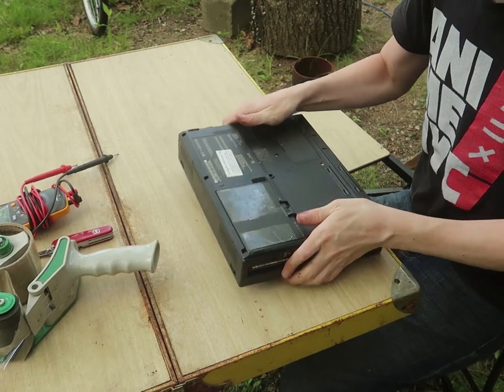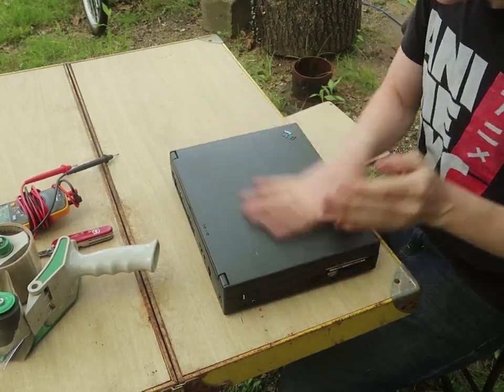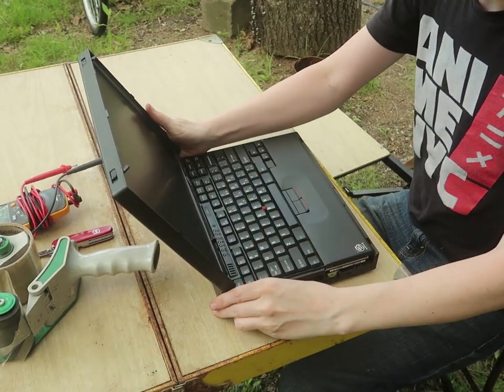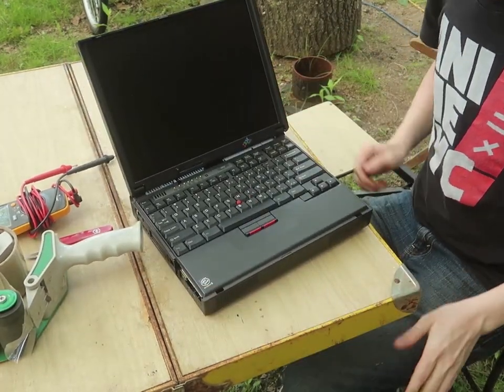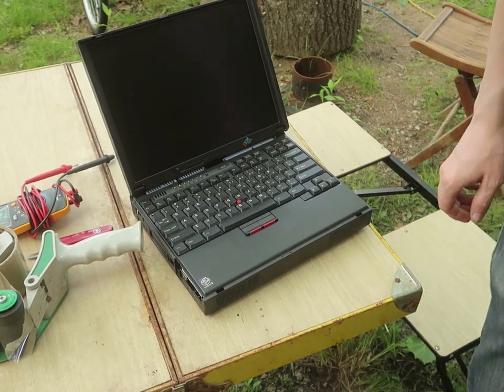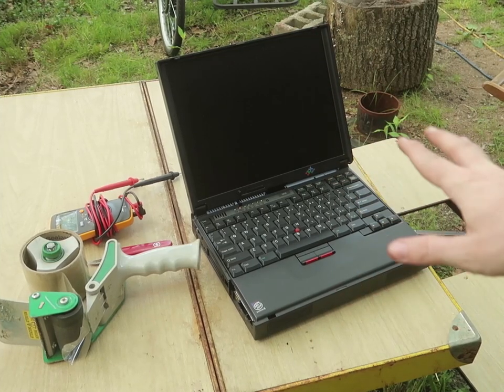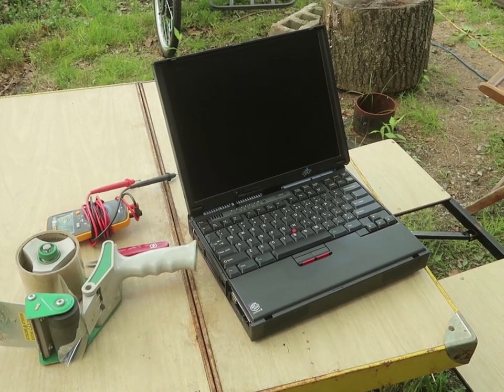A little bit tight, more like snug, but oh well. I probably shouldn't have scraped that across there, but whatever. But it works, and I'm happy. Now to install Windows 2000 and make sure it works even better, so we can actually test it.